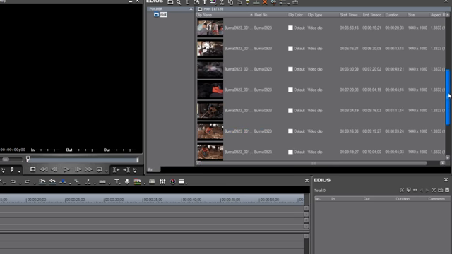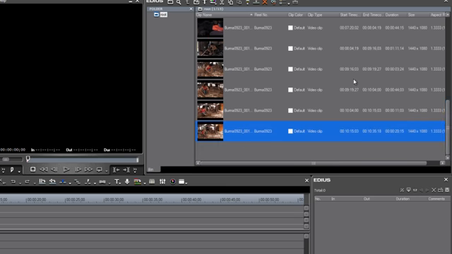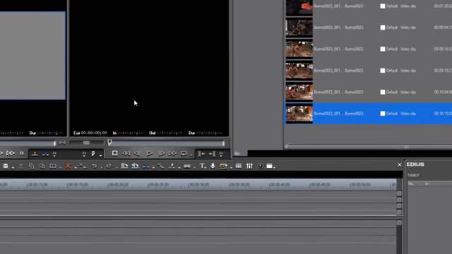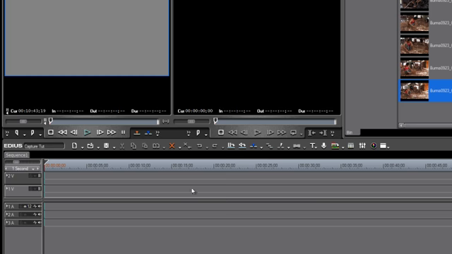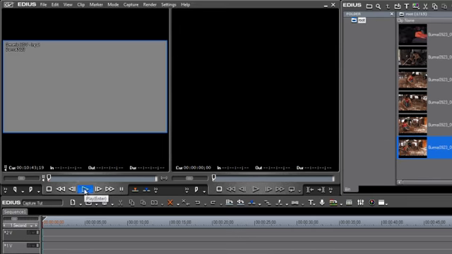Now, for those who insist on logging their tapes and then having EDIUS capture the tape or capture only the selected clips using a batch capture, let's just for a moment take a quick look at how EDIUS does that. Go ahead and hit play on your control buttons here underneath your play monitor.